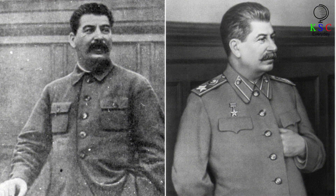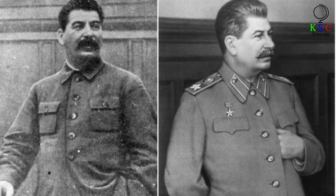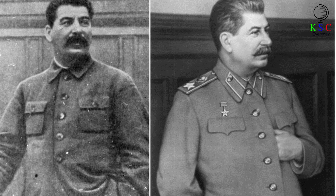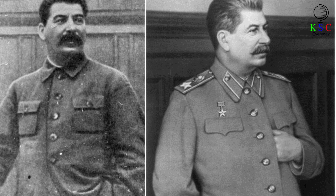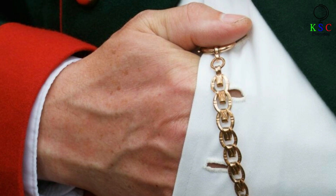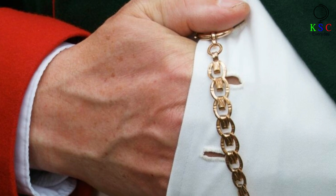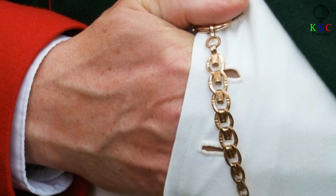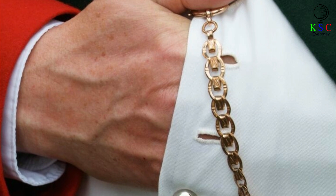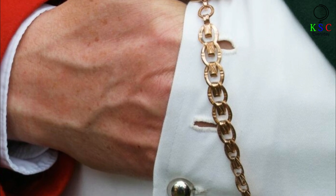Was Marx simply caught up in the fashion of the time, perhaps? Or did he also foster a desire to project a noble and dignified air? More than 70 years later, a different sort of communist, Joseph Stalin, also posed for a photograph in the hand-in-waistcoat pose. This strange stance has been adopted by a diverse range of men over the years, from social revolutionaries to orators in ancient Greece. But it was Napoleon who made the trend his own, to the point where some believe he really was missing an arm.